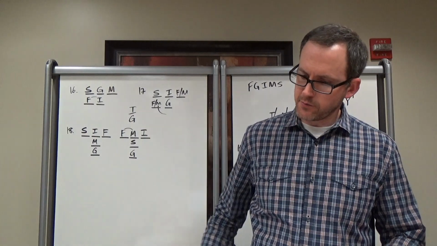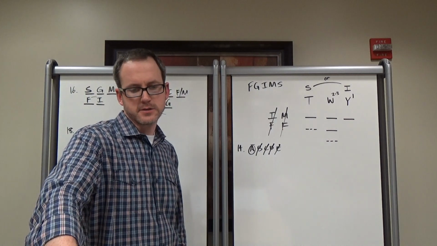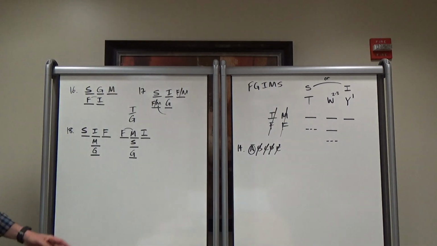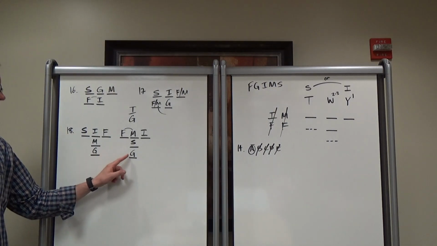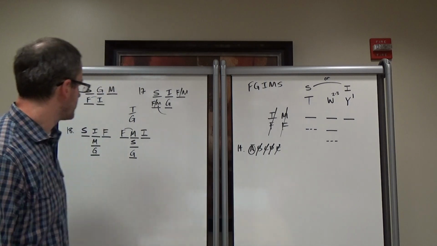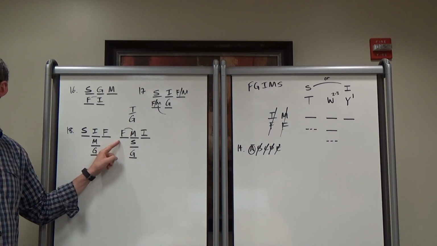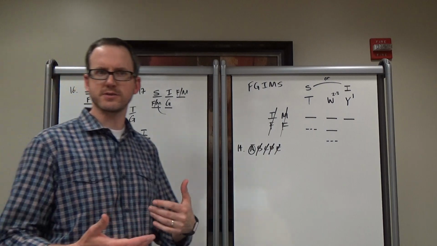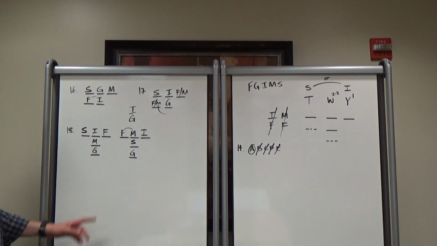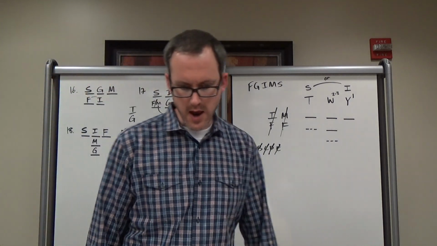All right, 15, the last one. Which one follows a pair of buildings that cannot both have been owned by T? I just started going through these. Could F and G be owned by T? If we had F here, could we bring G up? No problem. Okay. How about G and M? Same thing. We bring F or M over here and we bring G up. No problem. This is why I do these questions last, because we have diagrams, right? G and S, just bring G up here. No problem.